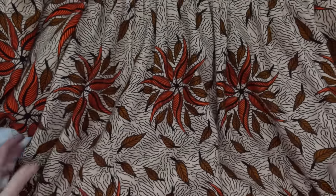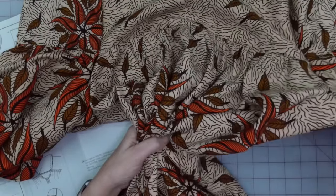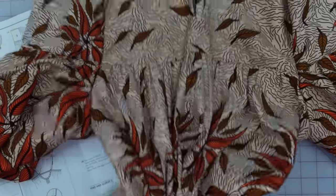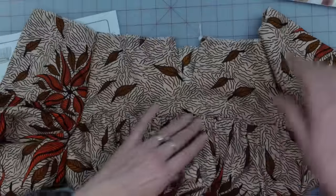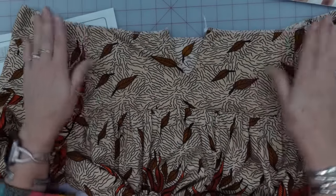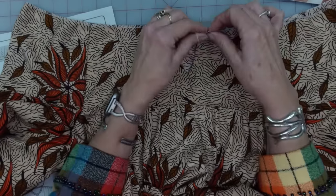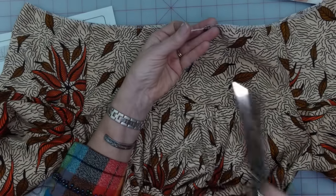Now down here, there is no shaping. The belt is what's going to be shaping it. So it does look kind of moo-moo-ish, but that's a comfy option also, if that's what's making you happy. So let me go ahead and get my seam allowances pressed towards the sleeve, and then I'm going to need to come back and run my gathering stitches around the top.